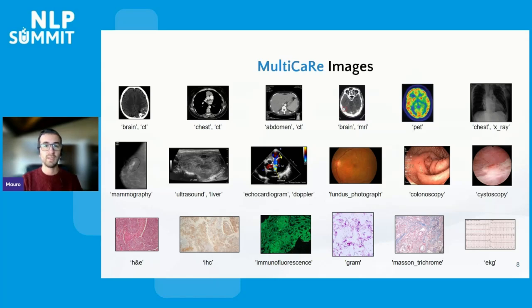And the labels related to them refer to the image type, but there are also more granular labels with information about the image technique, such as Doppler, or with contrast, without contrast. Also, there are labels related to anatomical information, such as the type of view, axial, or also the anatomical part of the body, or the laterality. And there are also labels related to clinical findings that are shown in the images.